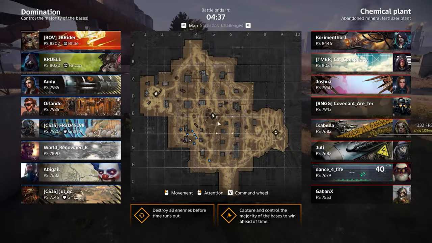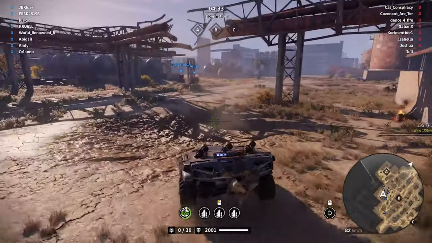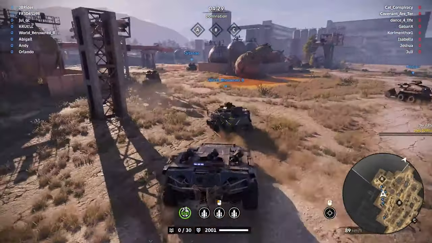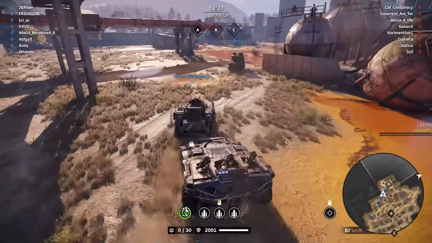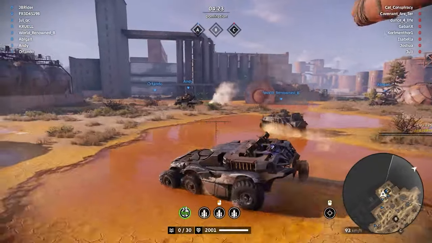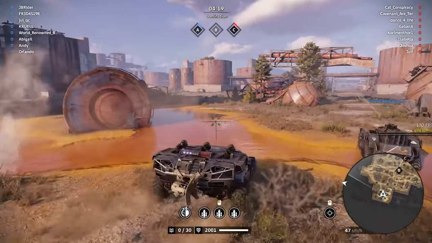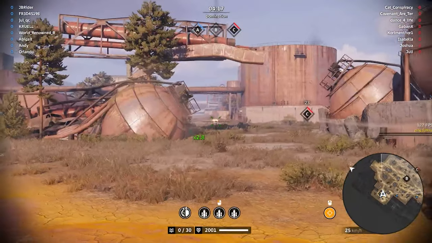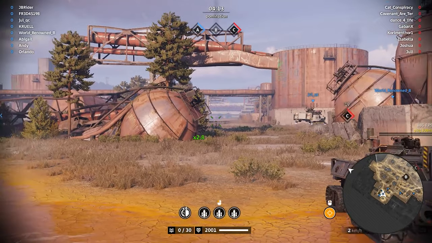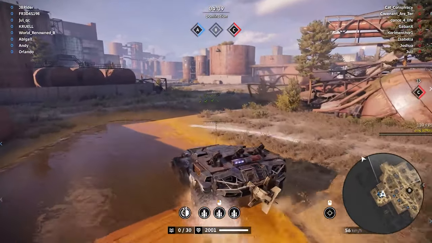Welcome to the chemical plant. Everybody going to alpha? All right, that works. After this match, I'll do one more with this build and then switch to something else I got ready. Is that somebody? Can we get that wall? Oh, we can. But the spread's pretty high.